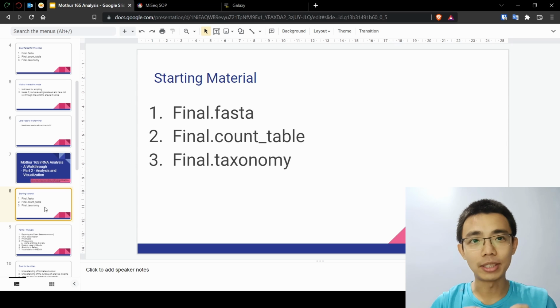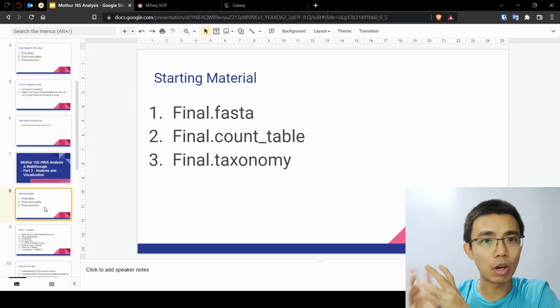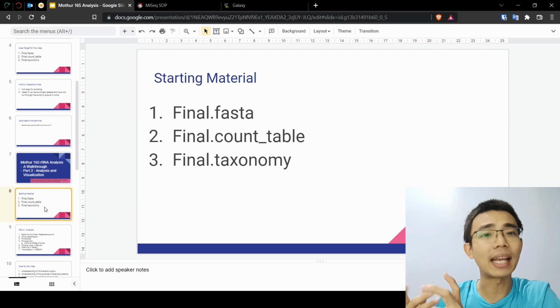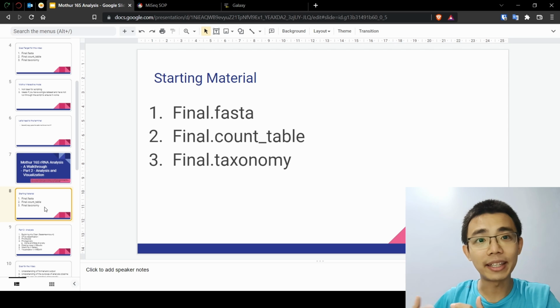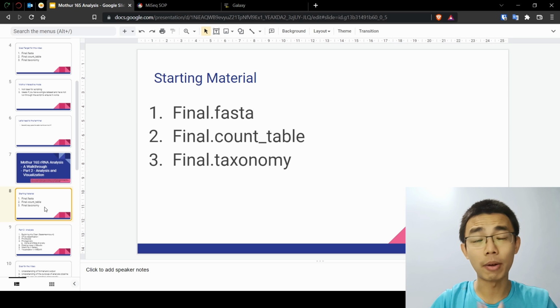So where we actually stopped is that once we finish cleaning all the data from the FASTQ, we align them, we check for error rates and all that, we end up with these 3 files in our directory. We have a final FASTA, which contains all the sequences of all the contigs that we have assembled.